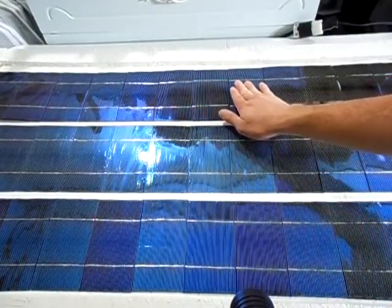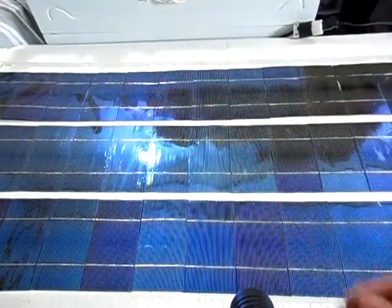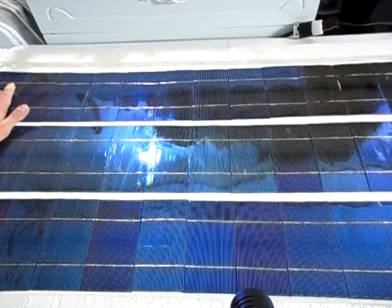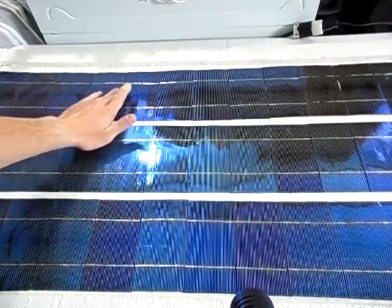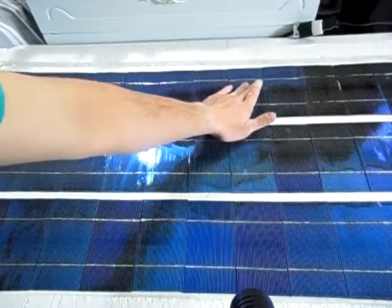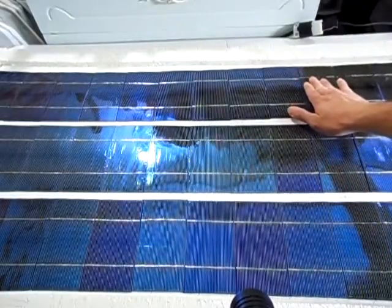As soon as you feel it start cracking, you don't need to do that panel anymore if you were to actually crack it. But I'm just putting very, very light pressure on when I'm pressing. It's not much at all. Just enough to where it would move a little. And when it stops moving, where it feels like it's been adhered, that's all you need to do. You don't need to press any more than that, because you will crack these cells. They are extremely fragile.